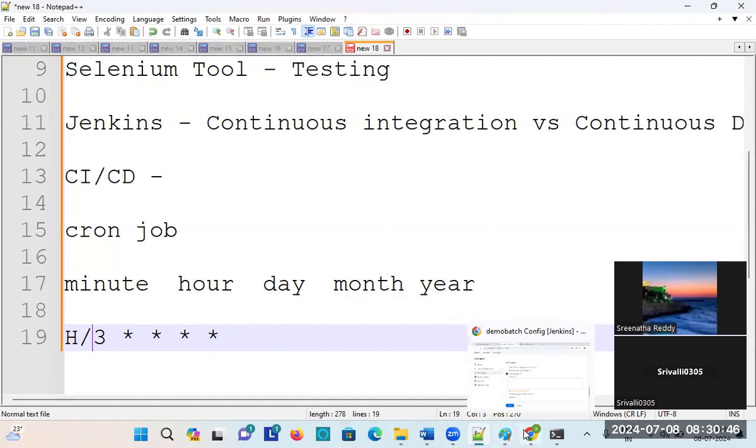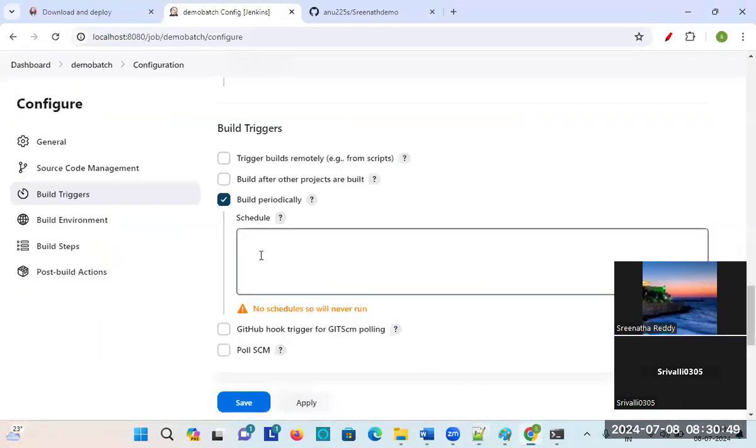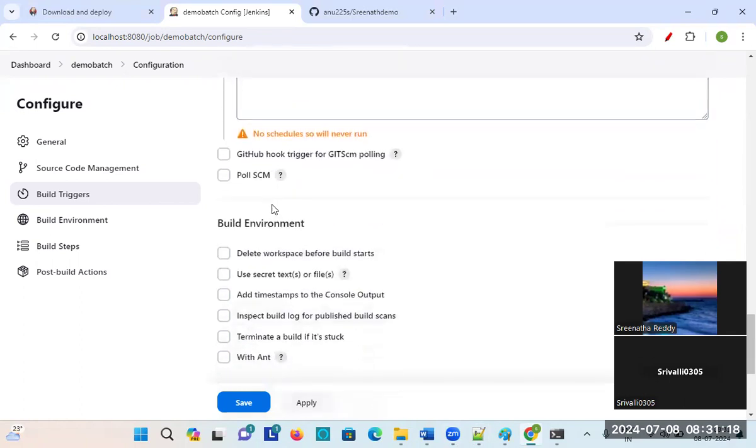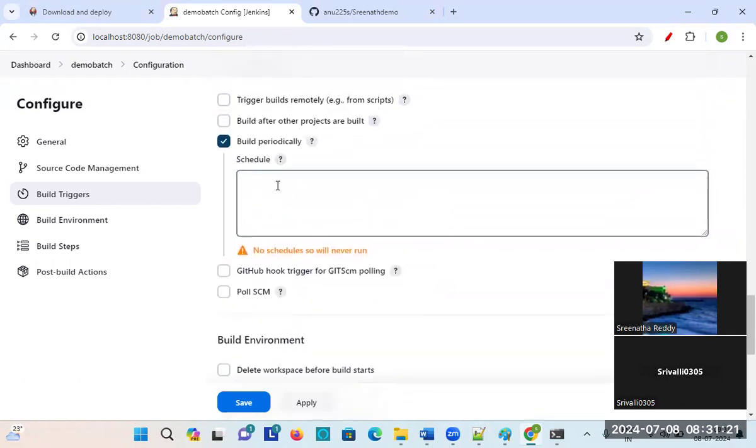So this is how we are going to set it up. Once you set this up, what is going to happen? If I set up build periodically, suppose I schedule every 1 hour, then your job is automatically triggered every 1 hour. But if we are not setting any parameters here, then only when you run it manually will it trigger the job. But once I schedule the job, it is triggered automatically without your intervention. That is what is going to happen.